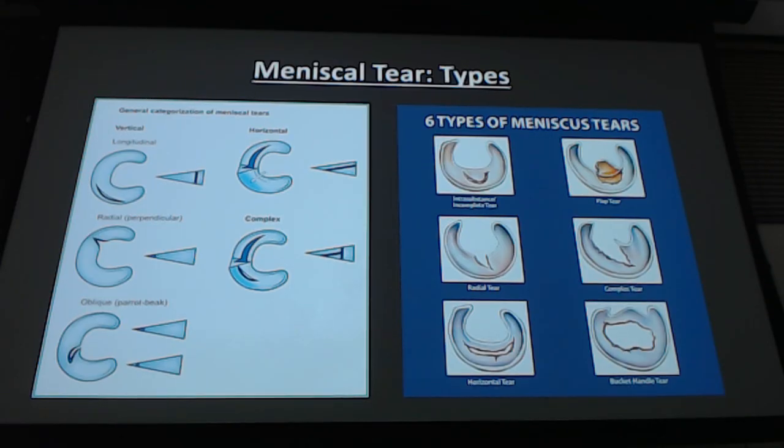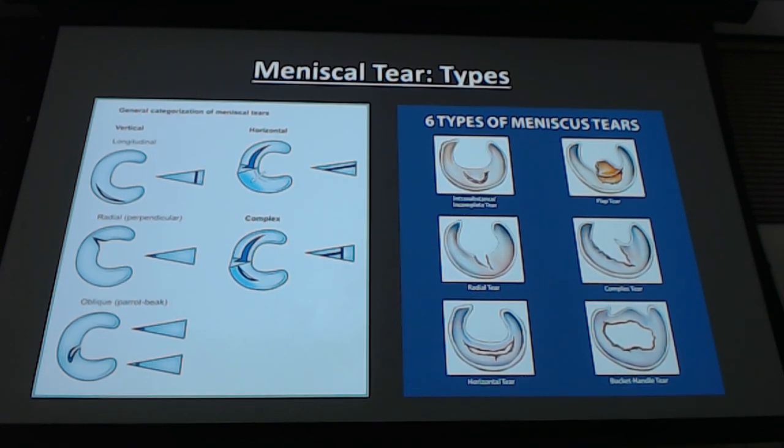So it looks like a bucket handle. Everybody knows what a bucket is, right? So if that piece of tissue flap there that's created, for lack of a better term, although flap tear is on there just to confuse us, so let's not use that terminology. So bucket handle tear is torn, the meniscus is torn, and that portion of the meniscus is now engaged in the joint itself. Can it cause a mechanical block to motion? Yes, because that tissue is now flipped. So when we use the term flipped bucket handle tear, it's flipped into the joint itself.